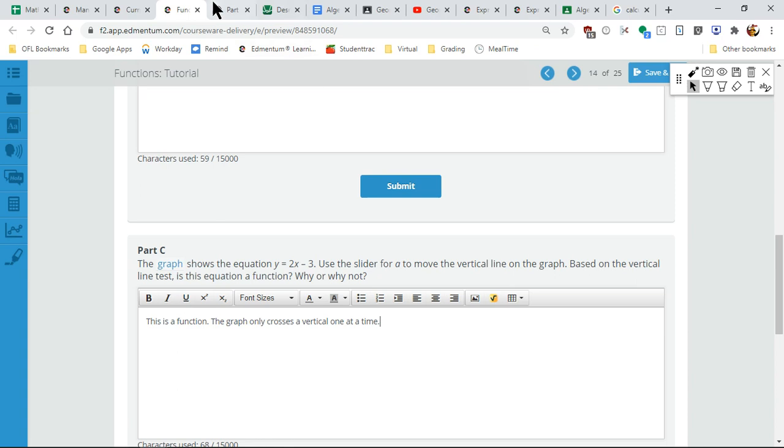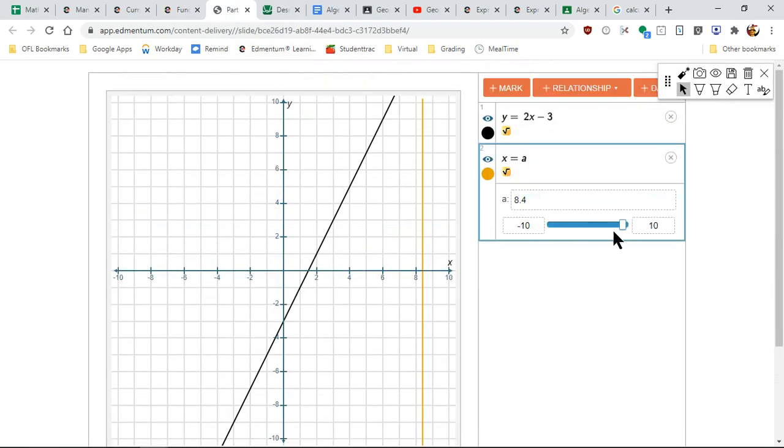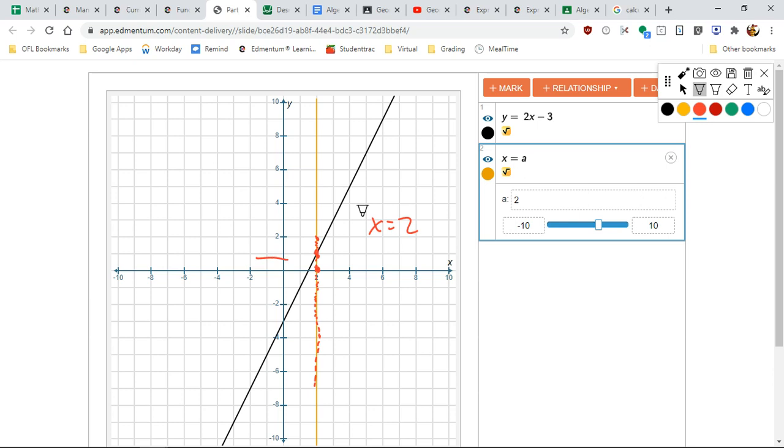To explain the vertical line test a little bit, think of it this way. This vertical line is all the values. Let me move it to 2. This vertical line contains all the points where x equals 2, right? So this is (2, 0), (2, 1), (2, 2), all of these little dots where x is always equal to 2. So if it only crosses once, that means this x value only has one y value. That's why the vertical line test works.